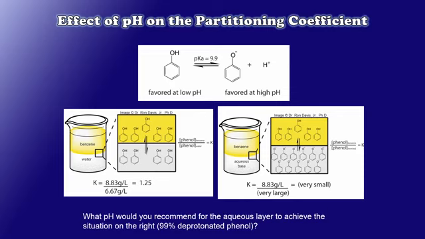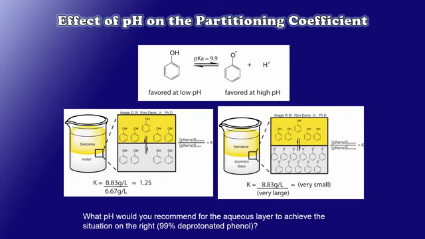when we're dealing with neutral phenol, as we are on the left side of the slide here, if instead I'm using an aqueous base that is sufficiently strong, my equilibrium is no longer neutral phenol and benzene versus neutral phenol and water. My equilibrium is now neutral phenol and benzene versus charged phenolate anions in the aqueous layer. And as you might imagine, phenolate being charged is far more soluble in water than phenol itself. So I can manipulate the partitioning coefficient if I make my aqueous layer of the appropriate basic pH in this case. But this begs the question, just how basic does it have to be?